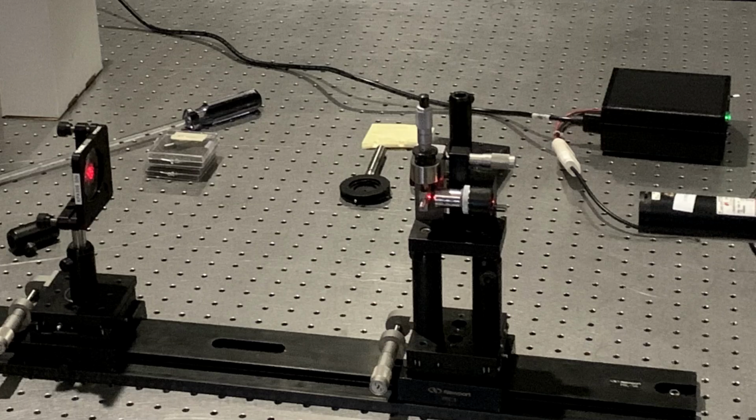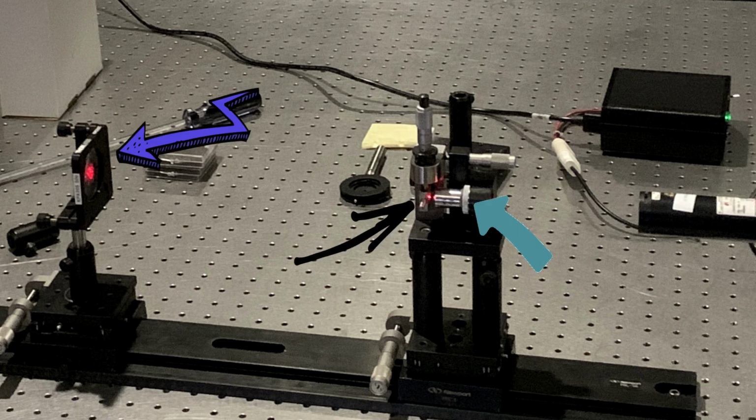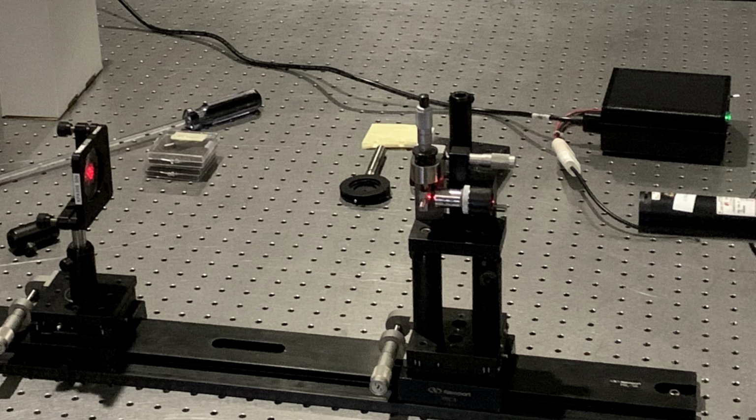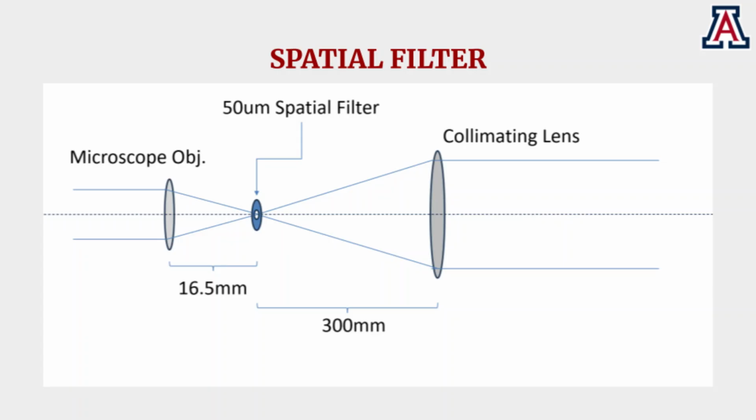Lastly, to ensure beam quality, we placed a spatial filter at the intermediate focus between the objective and collimating lenses, sized to pass about 99% of the laser power. Our pre-lab calculations gave an optimal pinhole diameter of about 27 microns. Since a 25 micron filter was unavailable, we used the next available size, 50 microns.